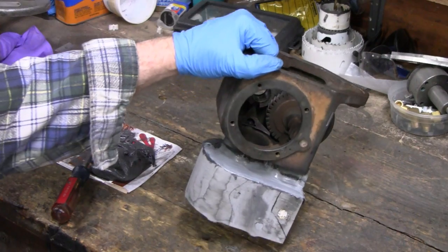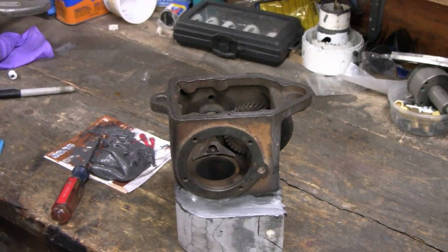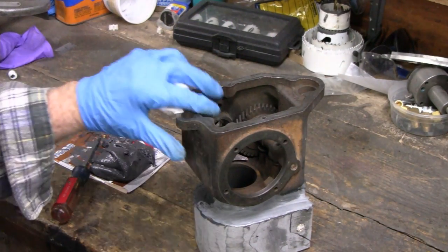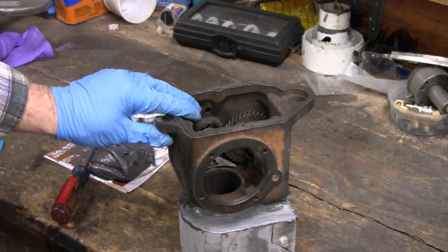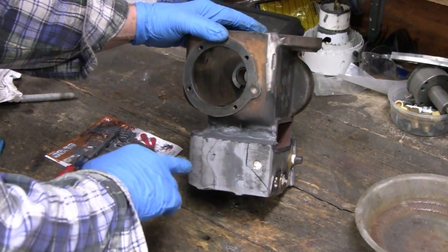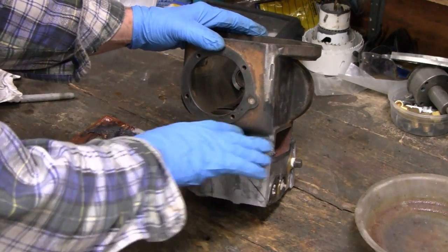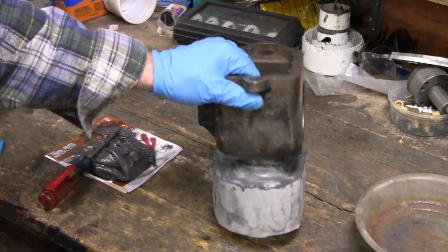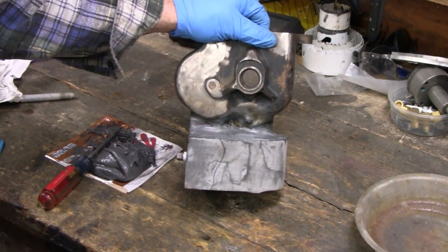I taught this to Jim and he loves it — all he does is rub his stuff around with his finger. Pretty much got the bottom done there. As that water evaporates, you'll see it's got a real nice smooth line to it. I left a little edge on here so I can sand that off and it will be perfect with a nice crisp edge.